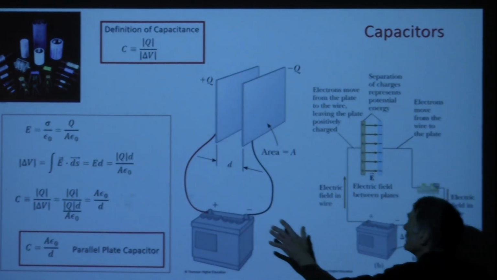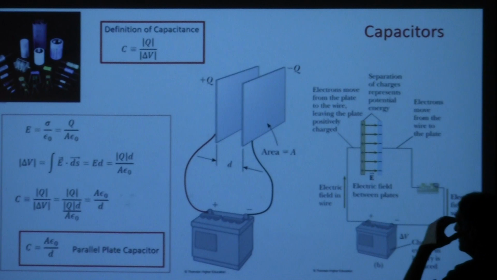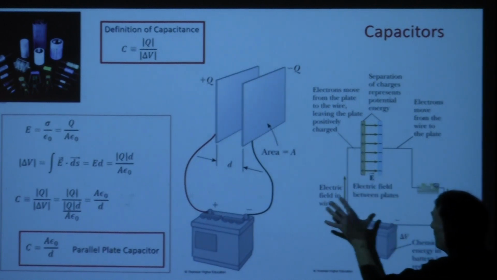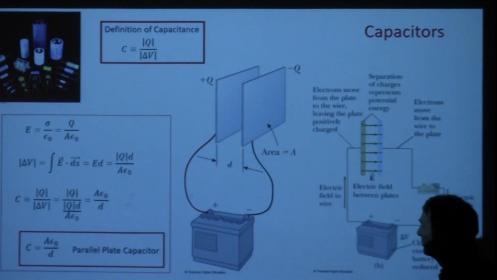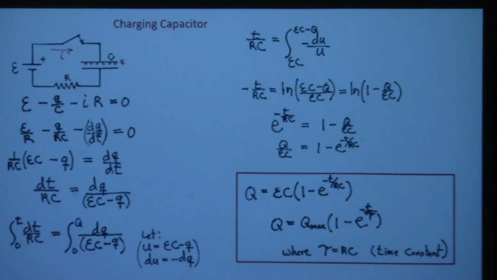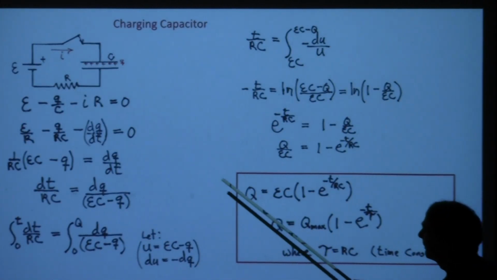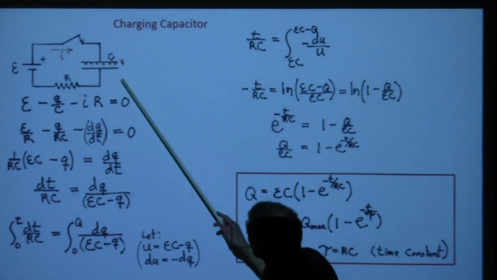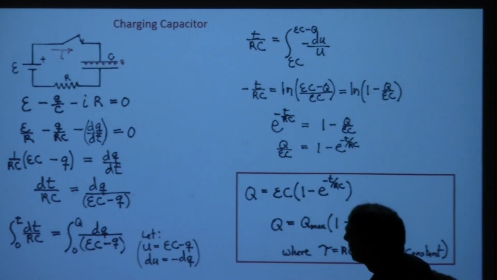But it's good to have this idea of the parallel plate capacitor in mind as a kind of conceptual bridge to what you're looking for. Okay, let's get into the idea of a simple charging. In fact, the symbol for the capacitor looks like a parallel plate capacitor, so that's appropriate.